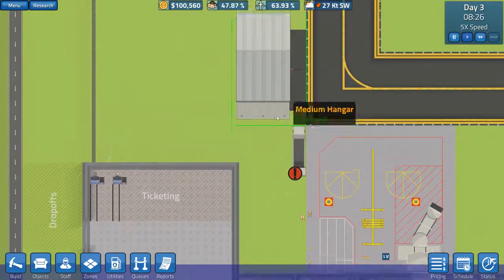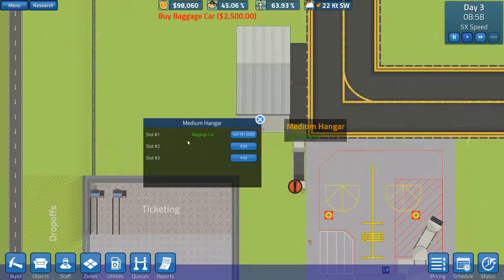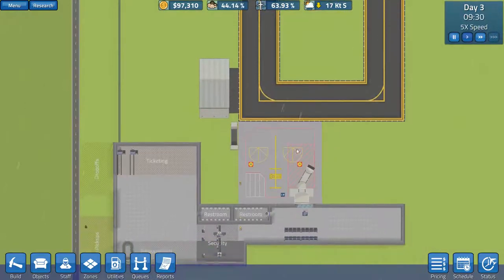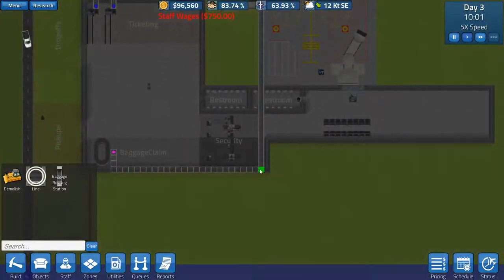So as we're sorting this out, we go to the medium hangar and you assign a vehicle. So slot one is a baggage car, okay? So that will now, when a plane lands, we should see a plane land later on. If we click on utilities again, click on the conveyor line, they're just doing this last little bit now for the conveyor to the baggage claim area.